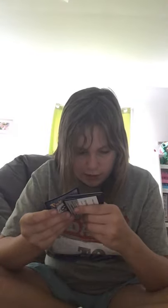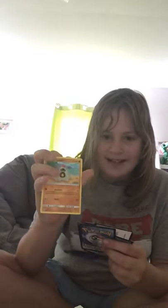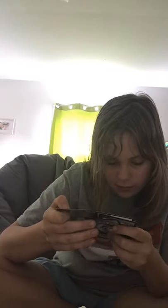This is a 2019 Pokemon card. It's pretty old, I guess. It looks like all of these are 2019. Ralts, 2019. Sandygast. Spiel. 2019, by the way. Cottonee. Yep, these are all 2019 cards.